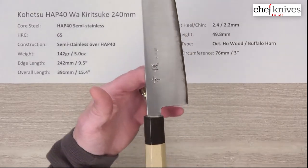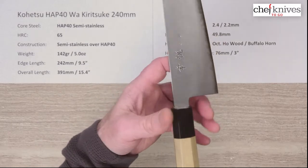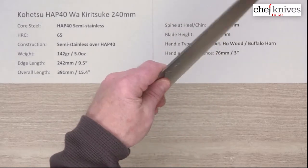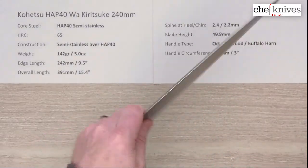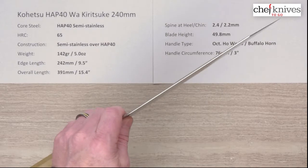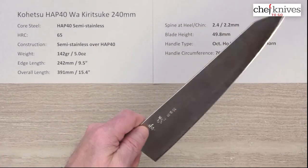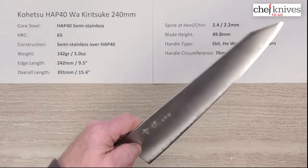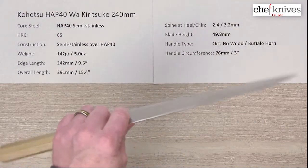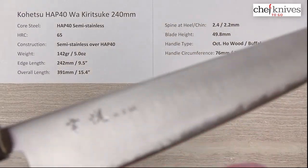The balance point — with the handle being light and the blade being light at only five ounces for the whole package — that light handle helps because it brings the balance point forward a little bit. With a pinch grip, mine is a little bit behind that, so you get a slight weight-forward bias. It gives you a feel of mass even though the blade is very light. This will not cause you a lot of fatigue — it's just light and very nimble for the size.